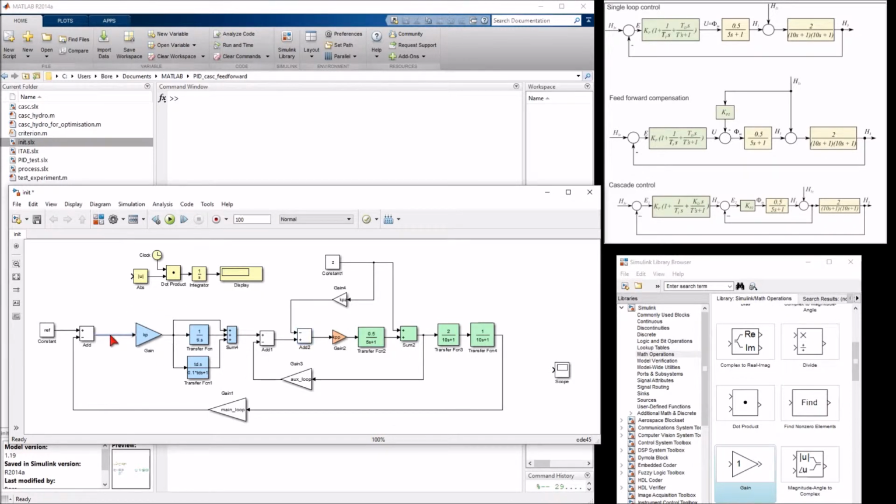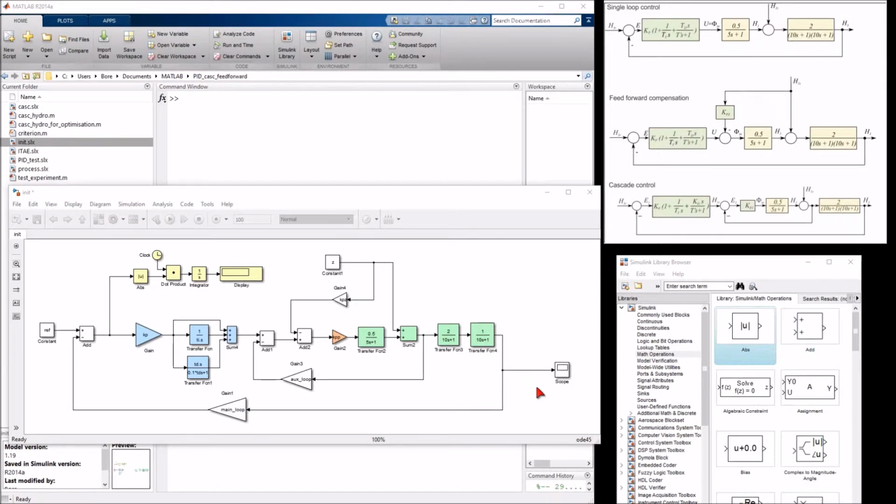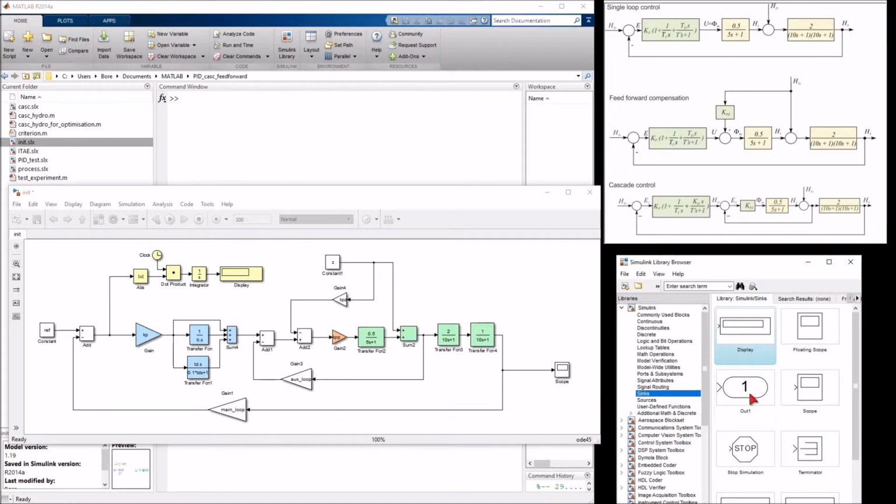We have to connect the part for the criterion evaluation. Here we have the control error, and so this is the right connection. And we can also connect the scope block. In order to have the possibility to start simulation from MATLAB, we must define the model outputs. Therefore, I shall open the library, and the out block will be used for output definitions.